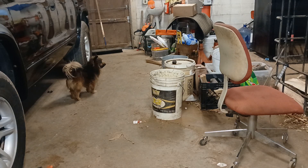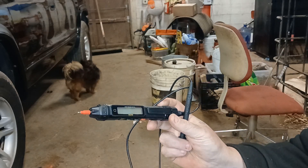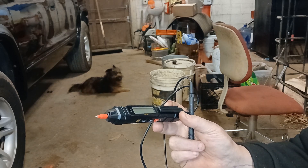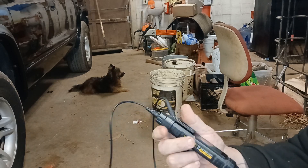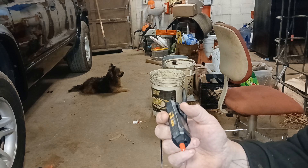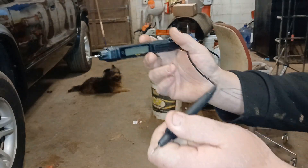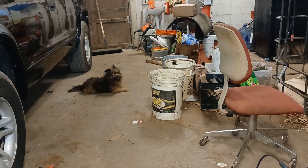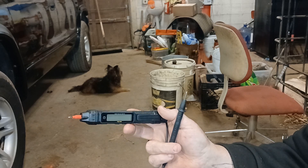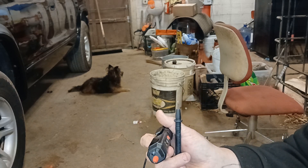I think this will be a great meter for your vehicle — it's that compact. This would also be a great meter for somebody who does residential HVAC. The reason I say that is with HVAC systems you have to read AC and DC, and sometimes it's really hard to get your big meter into an HVAC unit and hold two leads while looking at the meter at the same time. With this, your meter is on your pen and you just connect it where you need to be. For strictly automotive it's small and compact and it works, but it's great for AC and DC — unless you've got an inverter in your vehicle, then it's kind of limited I guess.